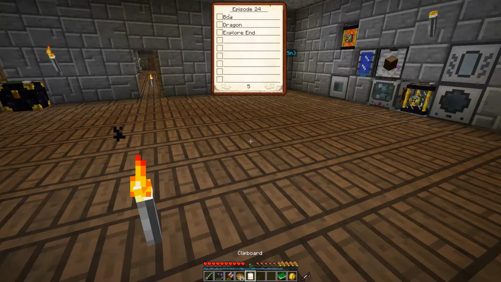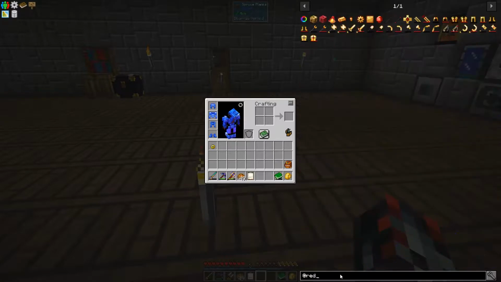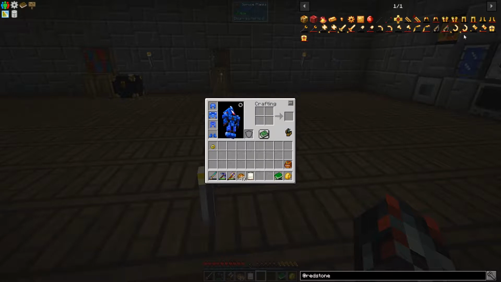Alright, so today's episode, I wanted to make a bow, and this won't take very long, maybe a few minutes. The bow I'm going to make is going to be specifically for fighting the dragon. And I also wanted to make, let's look up Redstone Arsenal. Yeah. So we have a Redstone Arsenal here, and there is a quiver. And there's also the bow, just here, Fluxed Infused Bow. So we'll make these two things.